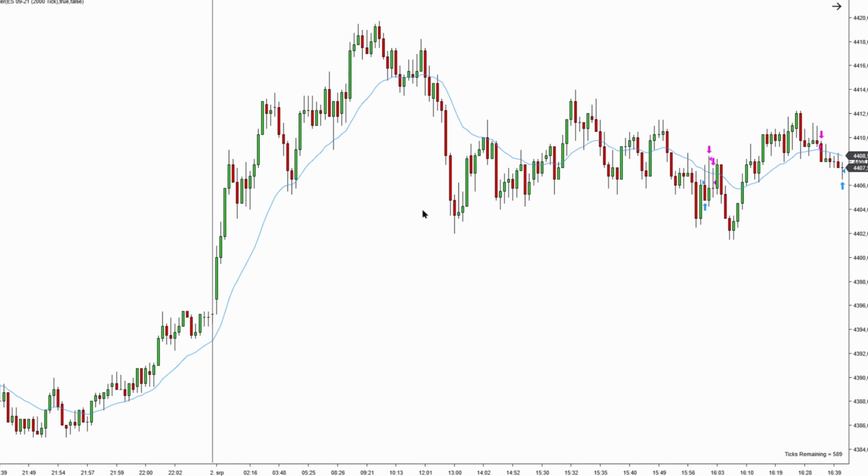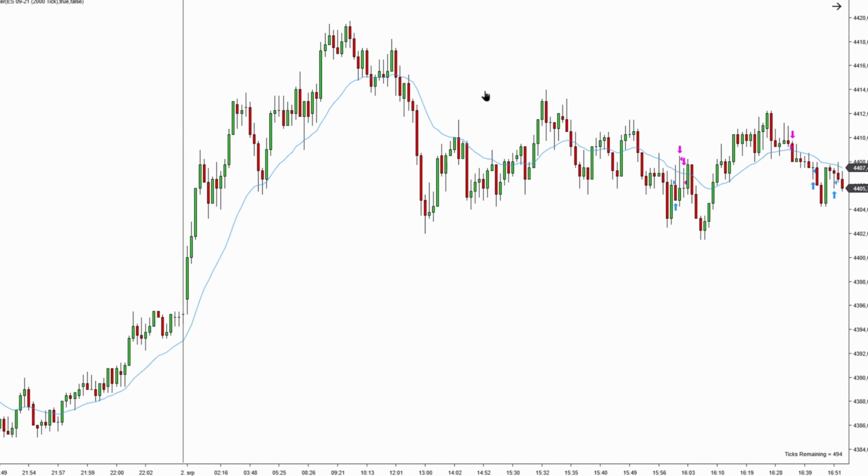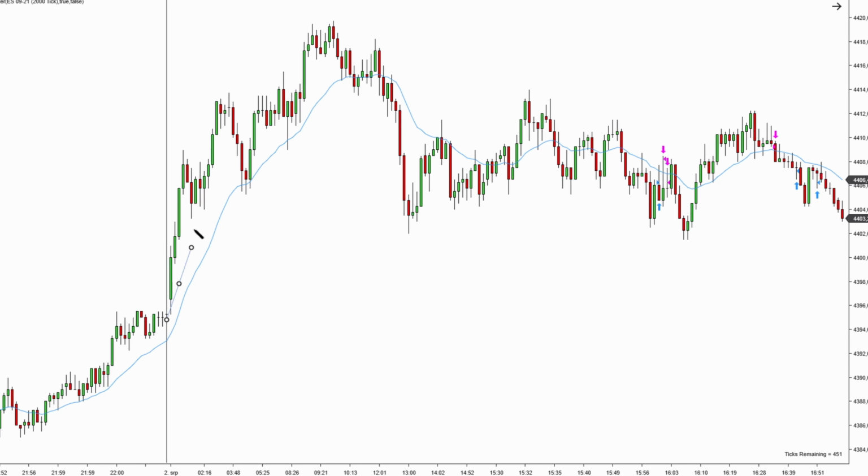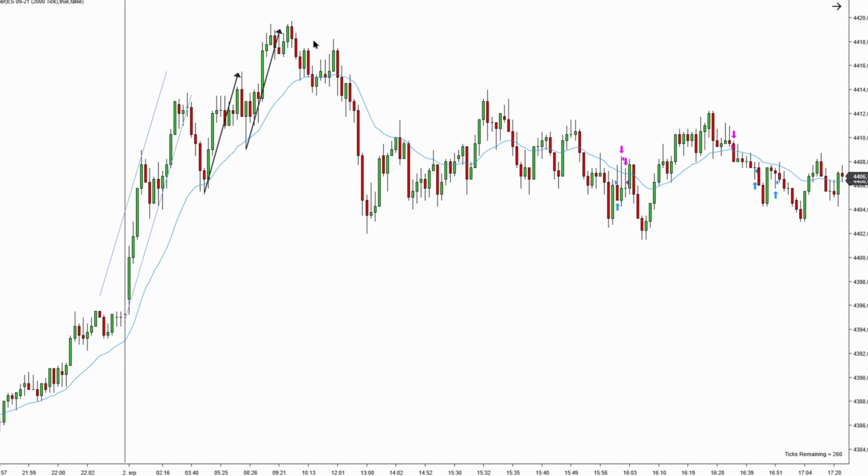But the first thing we need to do is identify the market structure, pre-market analysis, before we start trading and we open up our chart. And what I can see is that the market started with a temporary uptrend. We have a trend line, prices broke the trend line, and we have two legs to a new extreme. This is perfect price action according to price action rules. After price breaks the trend line, traders will attempt to make a new extreme. After that, price is strongly pushed above the EMA.